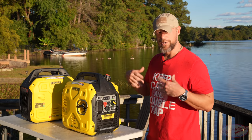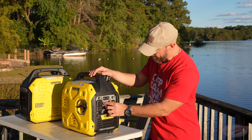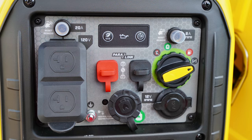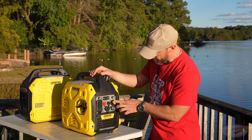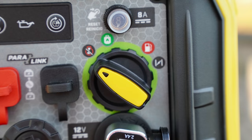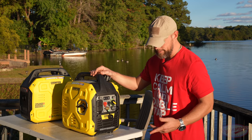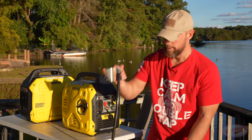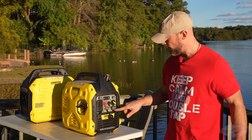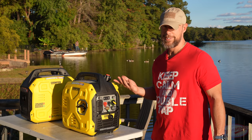That gives you an idea for planning your fuel needs. We also have the paralleling system ports, which we'll get into later. Over here are the controls — all the way left is off, propane points the knob straight up, then gas, then choke all the way to the right. There's a propane hookup included — you don't have to buy one separately. It also comes with a USB adapter for a 12-volt power source.